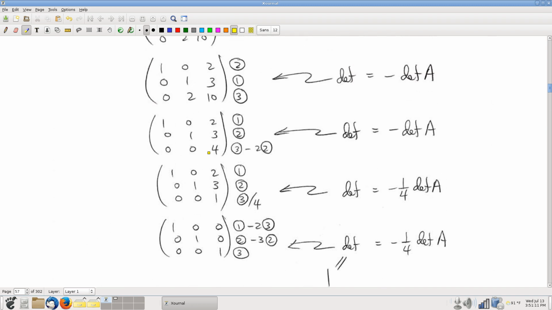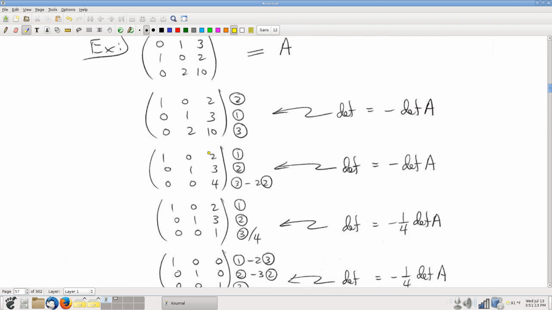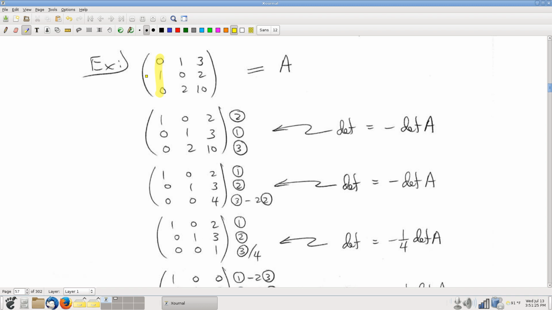Now, you look at this process and you think, well, which would I prefer to do to compute the determinant, or would I rather just look at this matrix and do cofactors? A little cofactor expansion maybe along, I kind of like the looks of this first column here. Look at that, I get a bunch of zeros. And that seems much more appealing at a glance. But for larger matrices, it's really not.